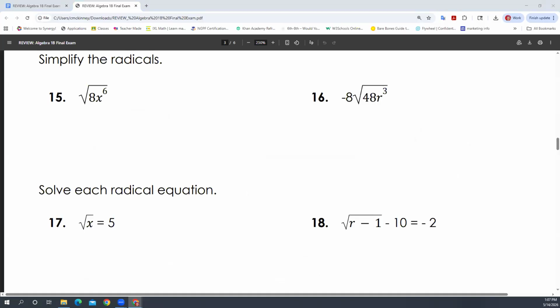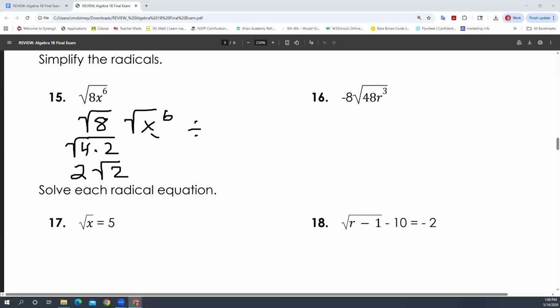So we want to try to remove perfect square factors. For instance, I personally think of the 8 and the exponent separately. So for the 8, I want to think, what is the largest perfect square that is a factor of 8? You could even use your factor chart, which is 4. So this is the same as 4 times 2. 4 is a perfect square, so it can send a 2 to the outside, but this other 2 is stuck. And then for x to the 6th, divide the exponent by 2. So 6 divided by 2 means that that is x to the 3rd.